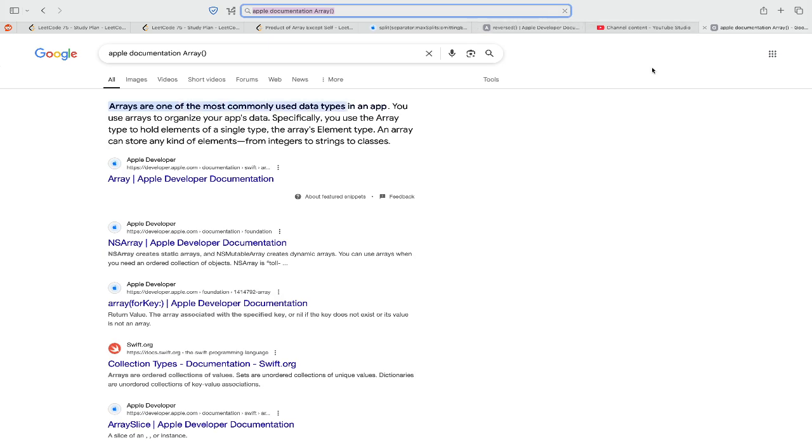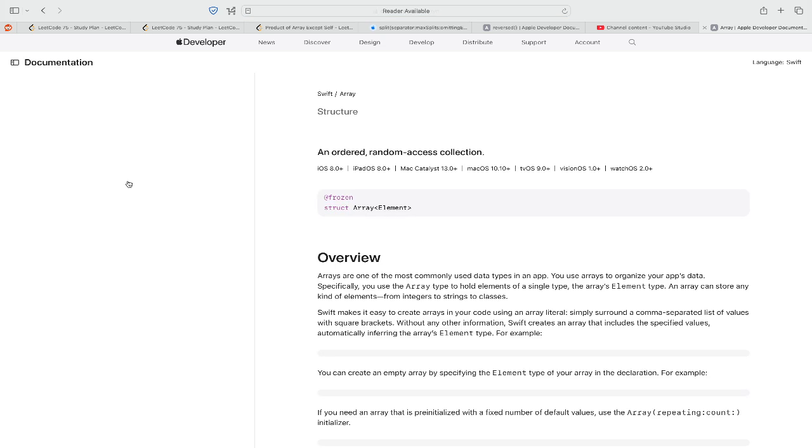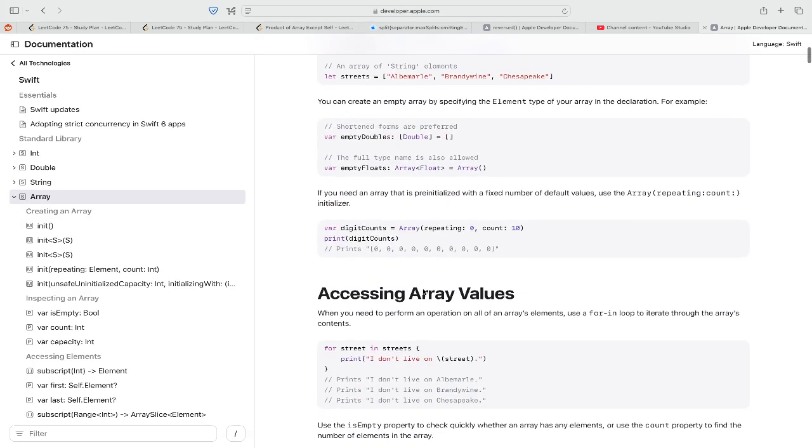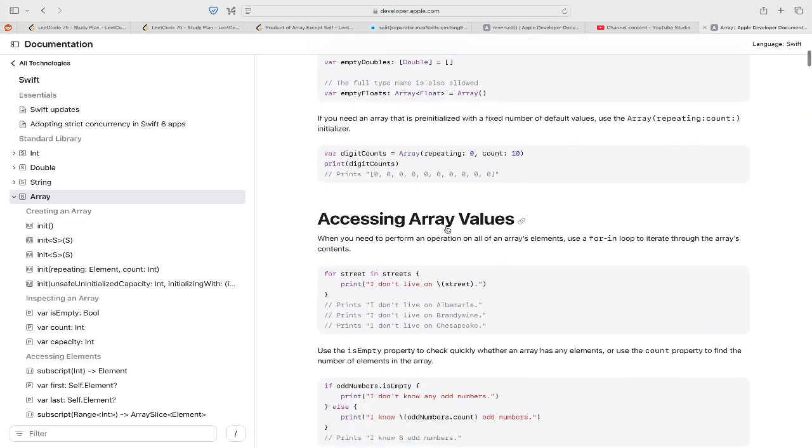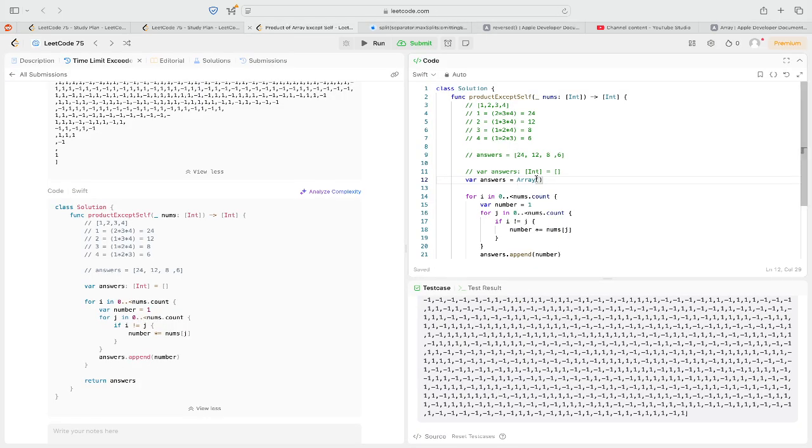I think it's repeating and then count. I'm not sure. Yeah. Exactly what I needed. Repeating 1 and the count will be nums.count.